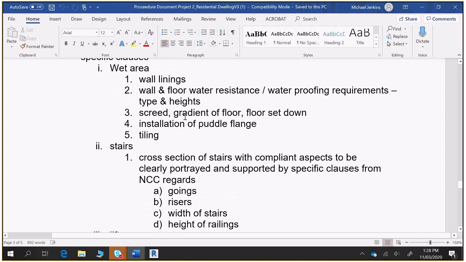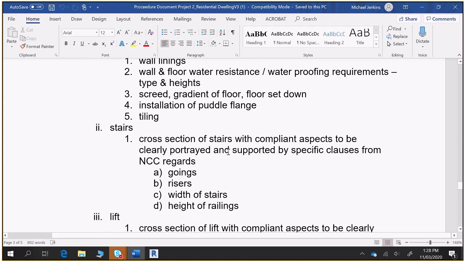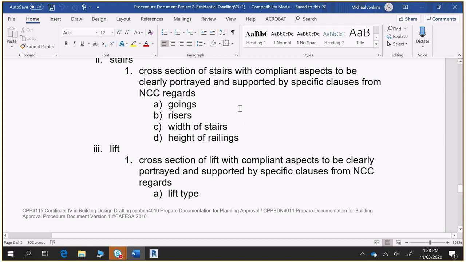So you were doing that. Putting in a puddle flange. Puddle flange is basically just something that enables the water to bleed out of that screed. Any water that gets past the tiles can bleed out of the screed into the floor trap. But I'll show you those next week.